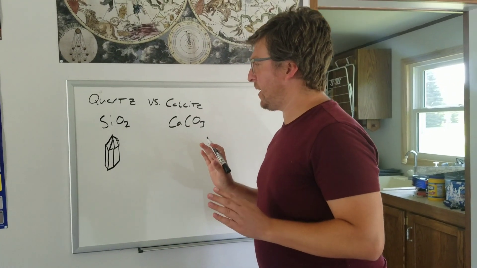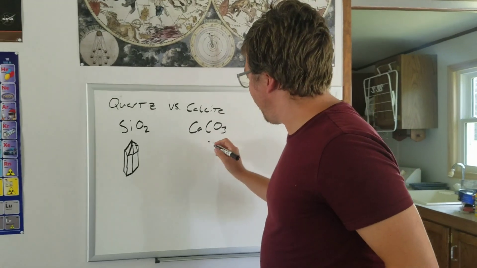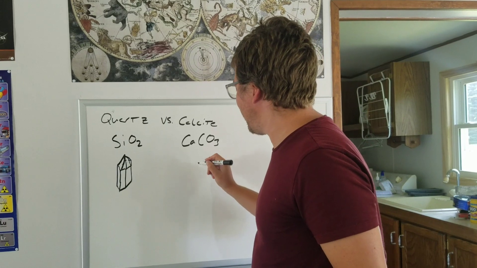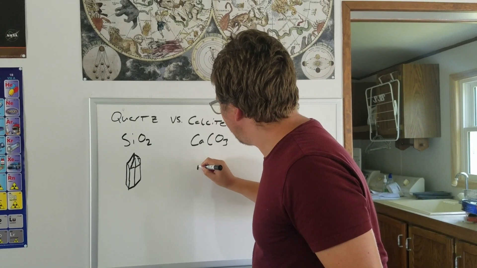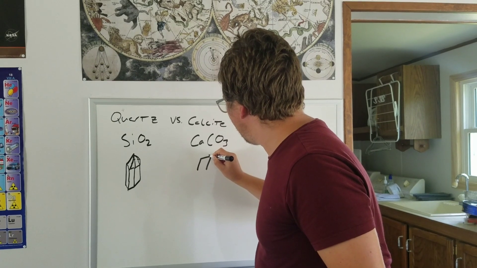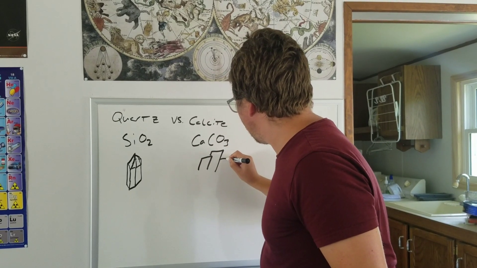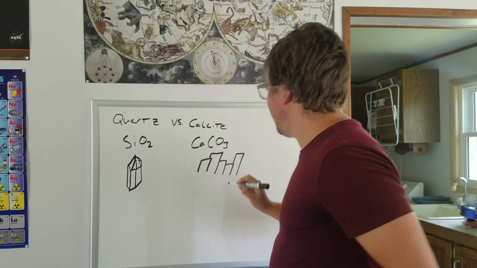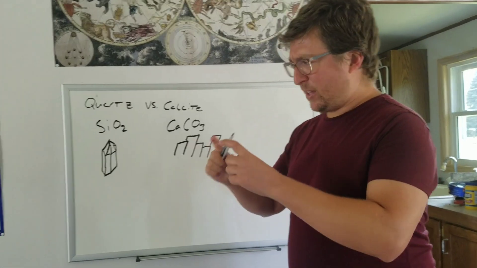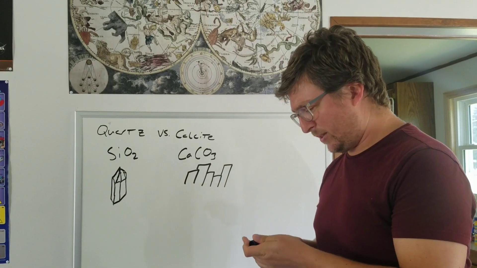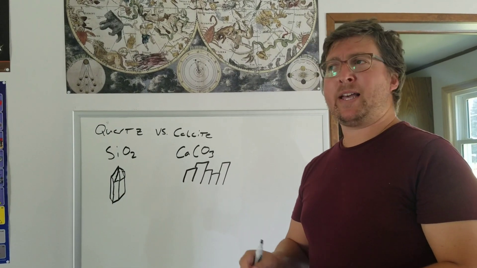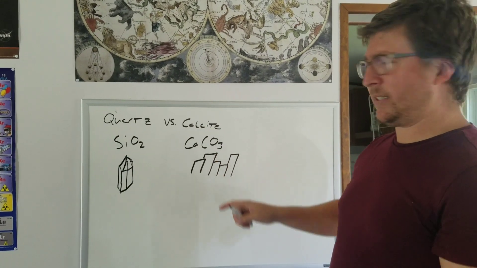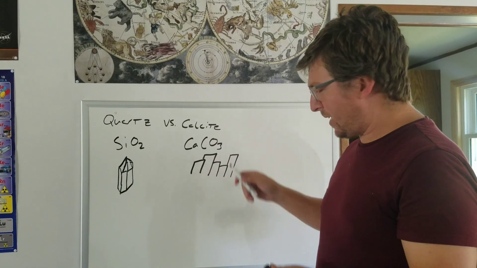Calcite forms a completely different structure. They form these almost cubes — I tend to call them cubes, they're not actually cubic, they're almost right angles. You get these crystal structures with very blocky shapes. When people ask me if they've got a little pocket of crystals, I say: does it look pointy in there, or does it look like a city skyline, like New York City high-rises? Because you get these blocky shapes in calcite.